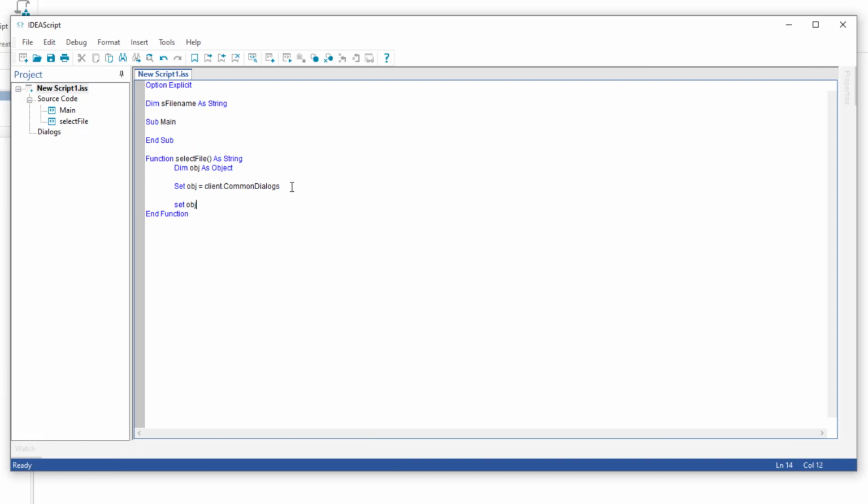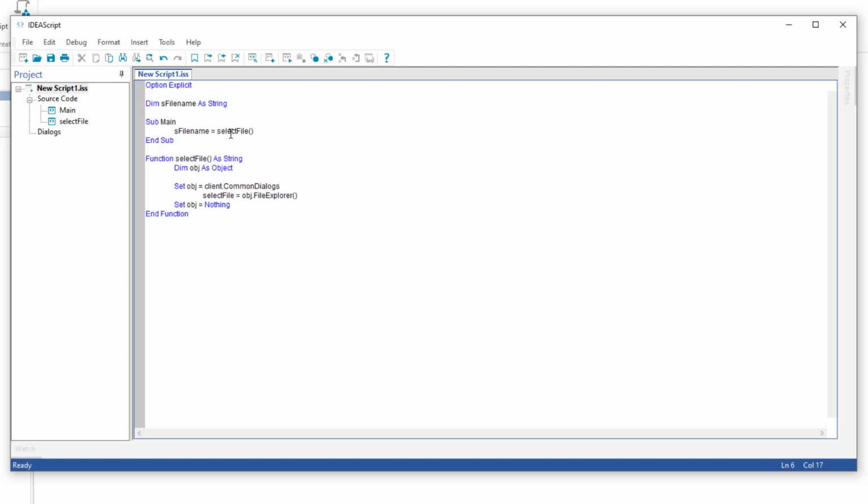And I'll just set object equals nothing. When I open up an object, I usually close it at the same time just to make sure I don't forget that. And then I'll just do select file equals to object and it's file explorer. And then I'll just call that my main menu. So here what I'm just going to do is I'm going to use the global, that variable that will hold my file name, and I'm just making it equal to this function here.